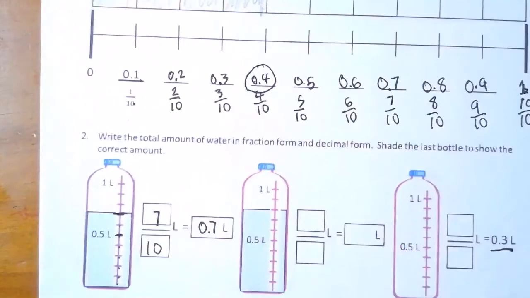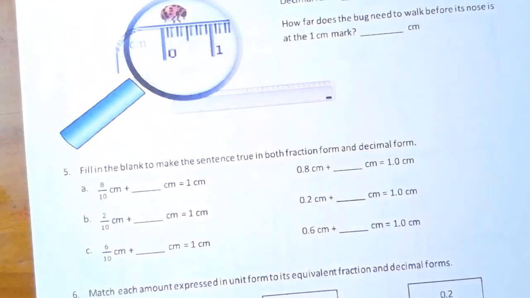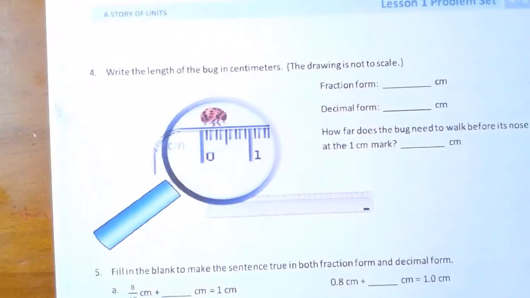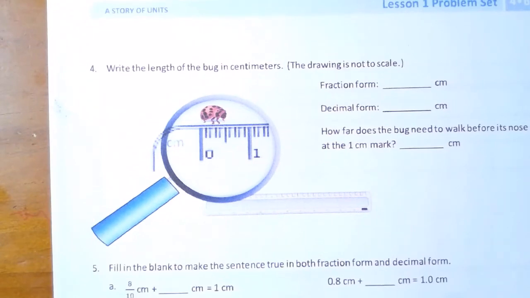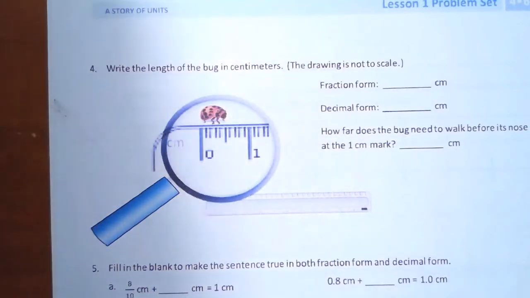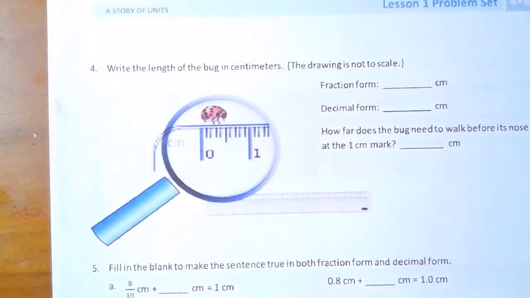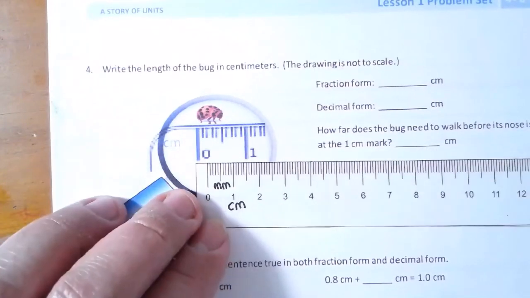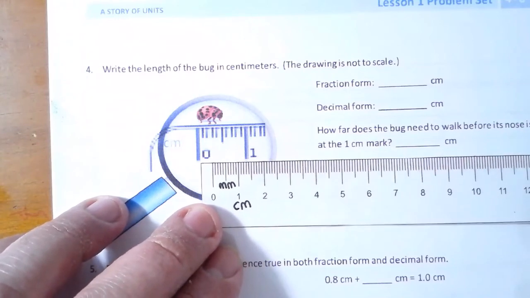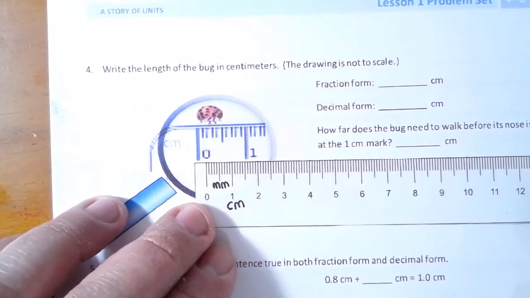Okay, let's move on to the second problem set page. Whoop, that's the first one. Okay, here's the second page of your problem set. That's going to be the second file that you have. It says we're looking very closely at a metric ruler, and I gave y'all a printable that you could use at home to make your own ruler. You see here that this one is also in centimeters, and look, it's not quite to scale. The magnifying glass makes it look bigger so we can see closer.